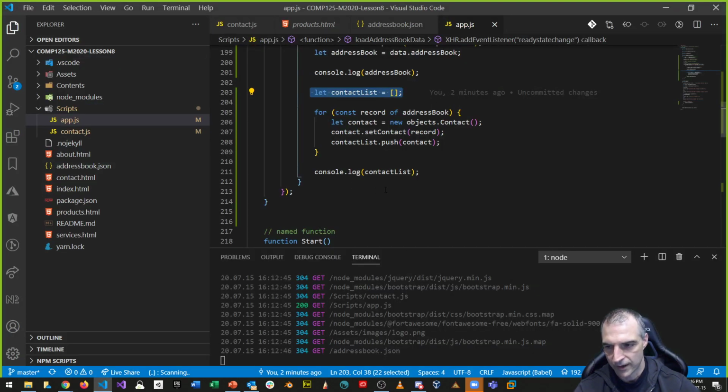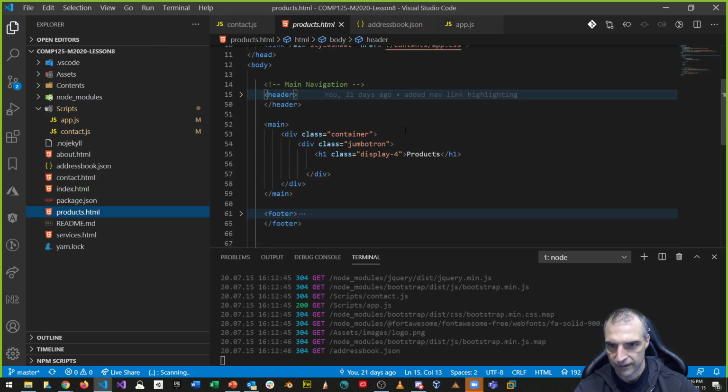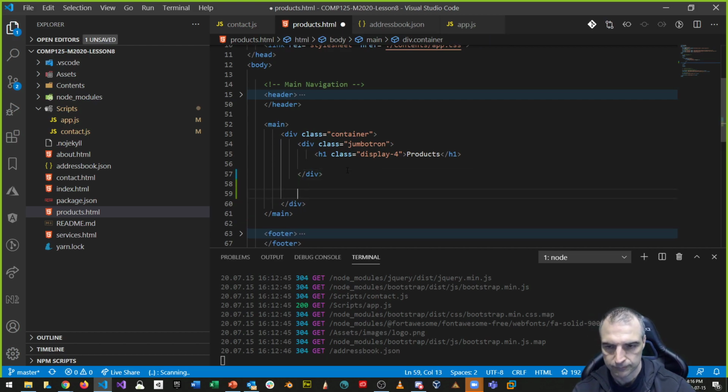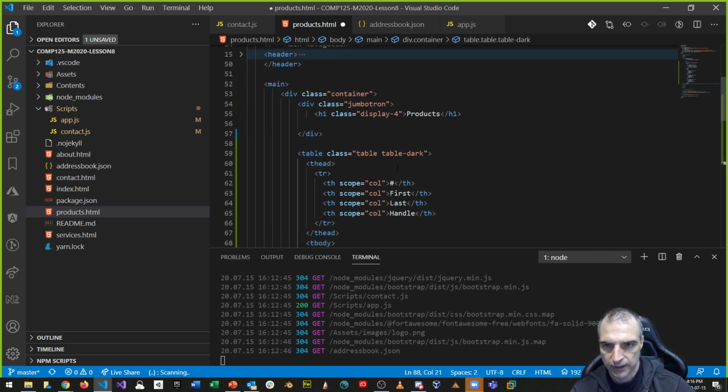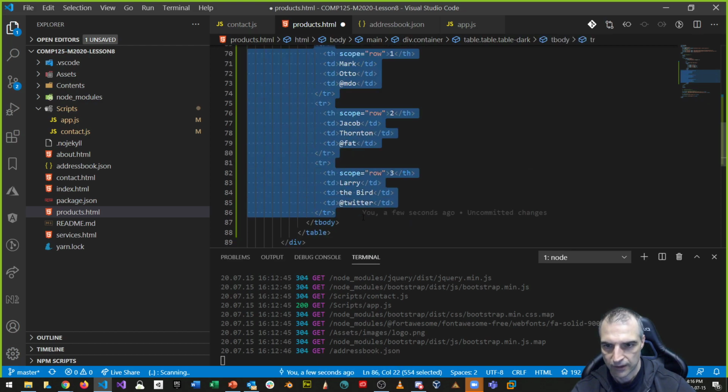I can go into my products page here, so products.html, and inside of my main, where I have my Jumbotron with products, which is okay, that's fine, I could put in a table in here. So I'm going to put a table, and my table is not going to have data. So this table body is going to be empty. Okay, it's going to be empty.